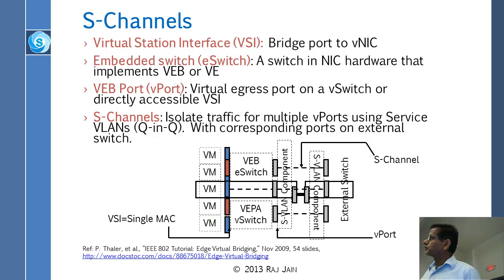And so I have shown you all the three possibilities here. You could just use only one of them. For example, you could just have one vSwitch which covers all of the ports, or you could have things like that I showed you, right? So I tried to show all three possibilities: directly connected, connected to a VEPA, connected to a VEB.